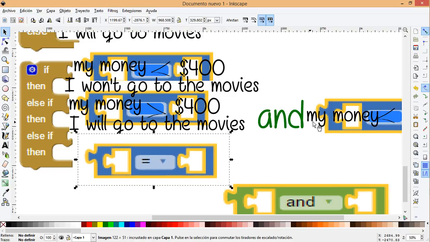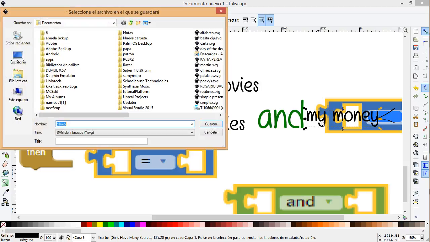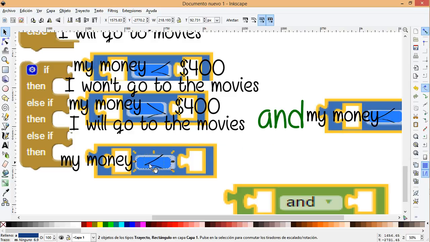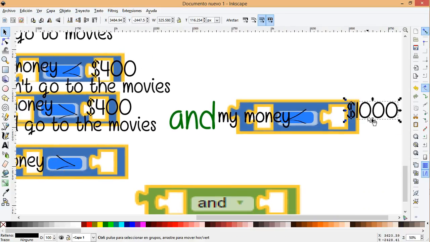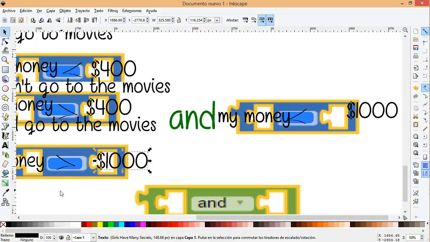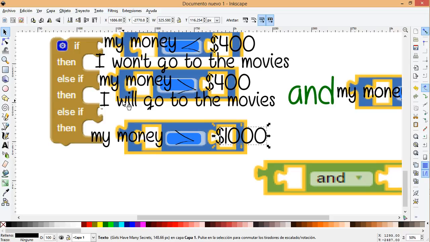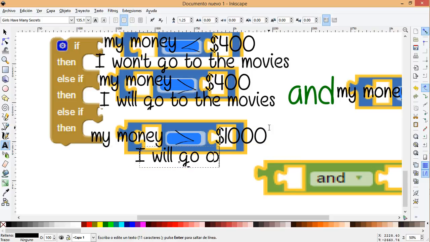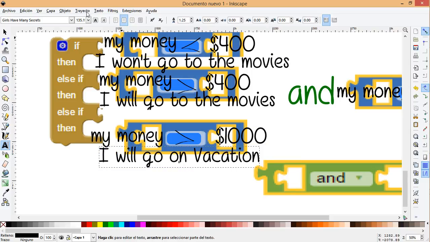Else, the third condition will be, if my money is more than 1000, so in that case I will go on vacation.